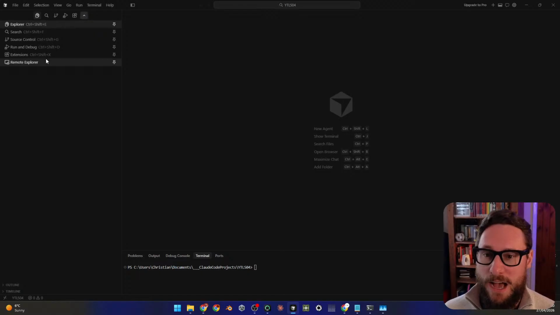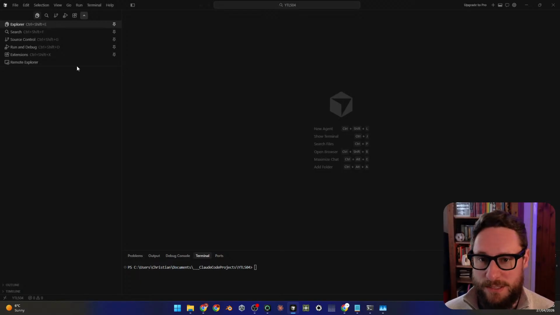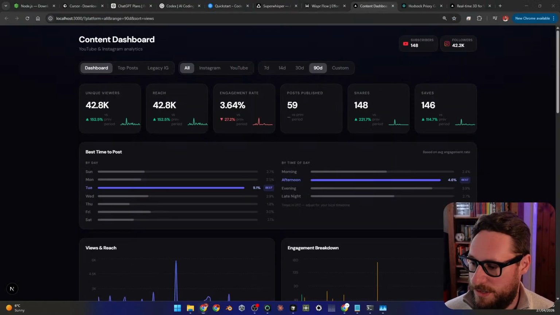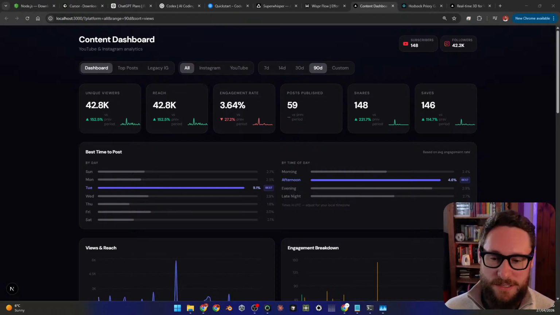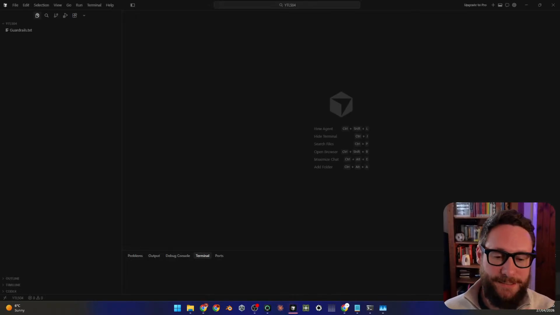But in here, what we want to do is make sure that we can get Codex in here. Once you've installed it, you want to be able to click this button, and you'll be able to see at the bottom here Codex with the little ChatGPT icon. This does happen occasionally for me, so what I'm going to have to do is just close Cursor and open it again. Because occasionally I can't see that Codex window. So I'll close Cursor, let's open it again. Okay.